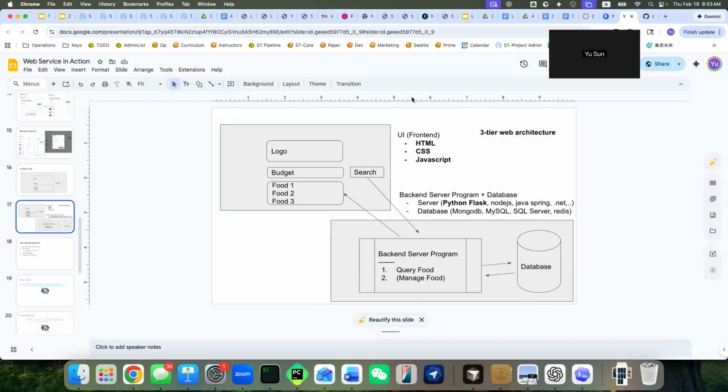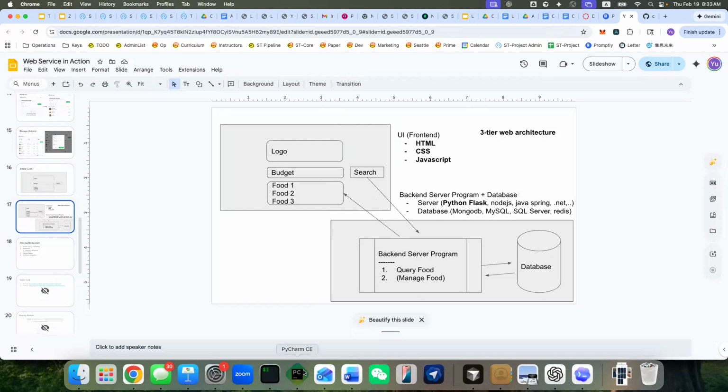All right, so this is kind of where we are, and we have this very classical, we call it three-tier web application. Okay, we got a front-end page, we have this backend server, and then we have a database. And then both server and database, sometimes people call it backend, and then that interacts with the front end.